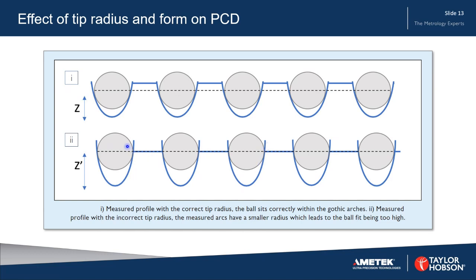And so that means that the fit of the ball, the bearings in each of these cases in the software, is not being fitted at the right position. And so when we look at the PCD, the pitch circle diameter, we will get a wrong value. And so this is showing the upper side, the same thing would happen on the lower side, and of course we would get a completely different reading of pitch circle diameter. So the stylus tip radius and form are critical to such measurements.